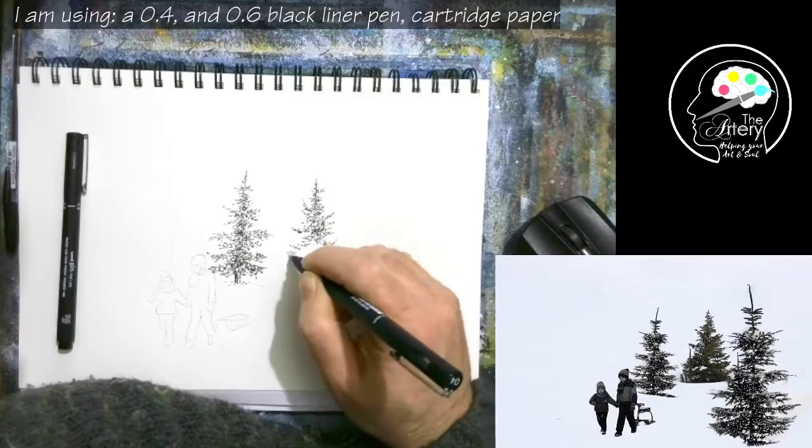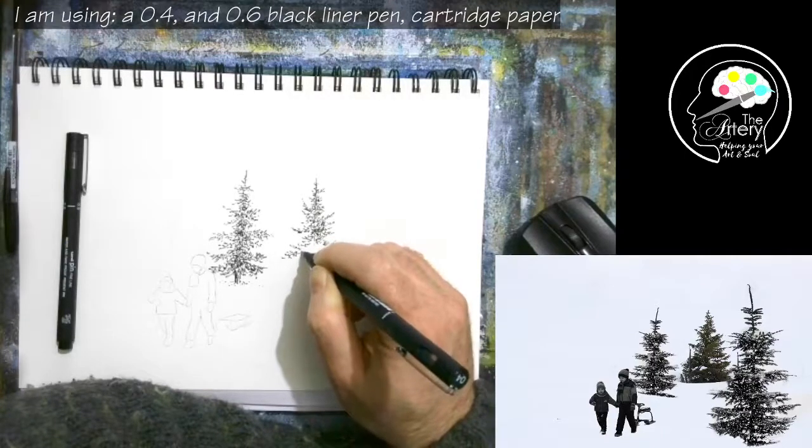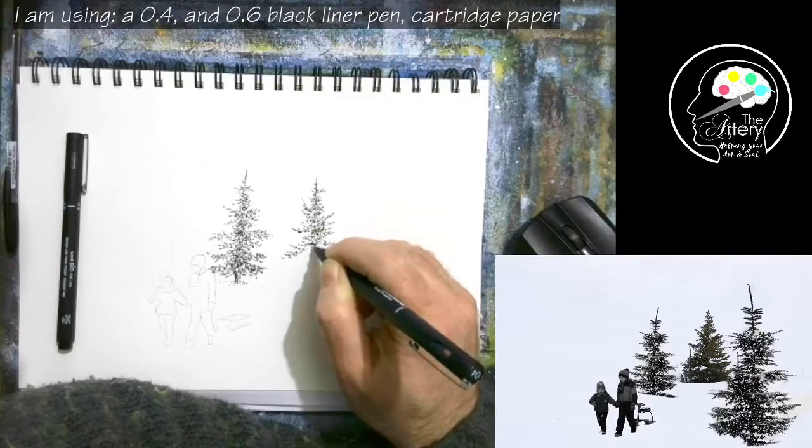How wide is that? That's going to be that wide.